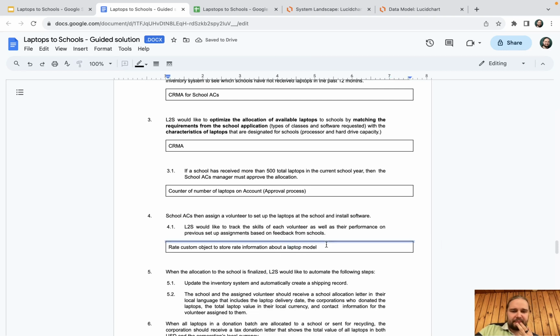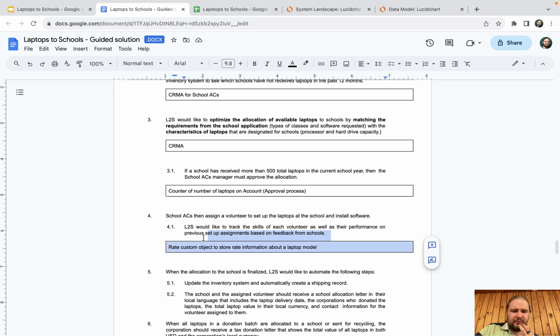So to fulfill this requirement, the volunteers need to have access to the system, and we need to track the skills of each volunteer as well as their performance on the previous setup assignments. To track the skills, I guess we should use a custom object in this case. Yes, custom object.